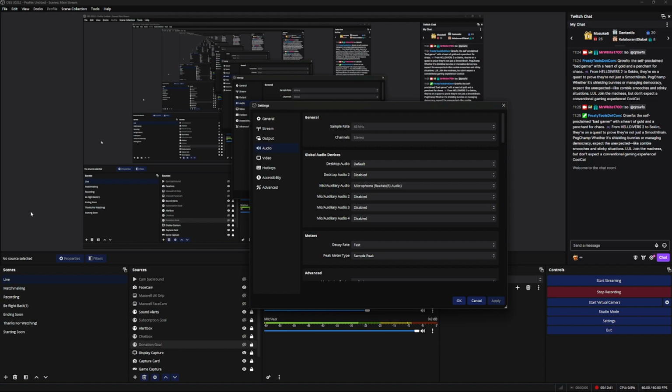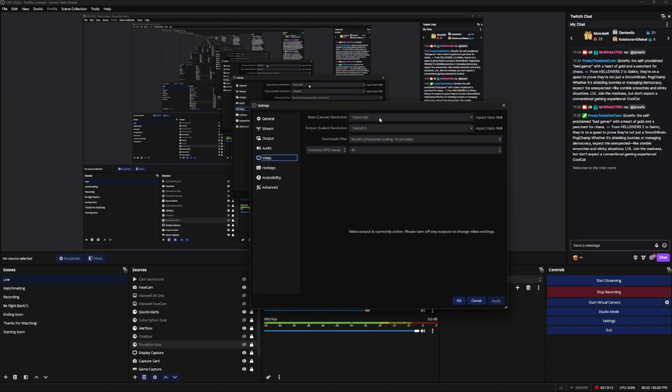And now if you go to video, you need to set your base canvas to full HD, this first one, meaning 1080p, because even if you play in 2K or 4K, it does not matter. Set it to 1080p because it's gonna make it a lot easier to work with our sources and not interfere with them, because if you happen to set it to 4K and you play, for example, a game later on in 2K or 1080p, it's gonna have black borders around it, right? Because it's not gonna fill it all the way up.